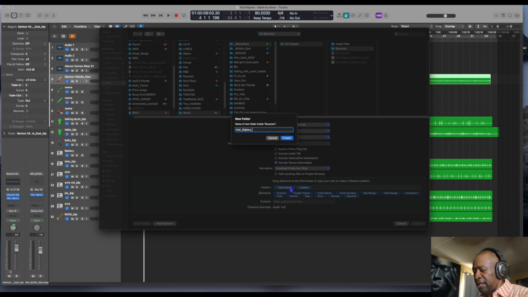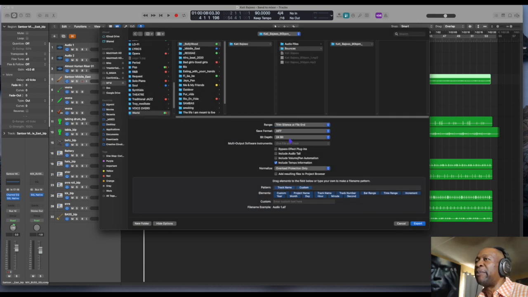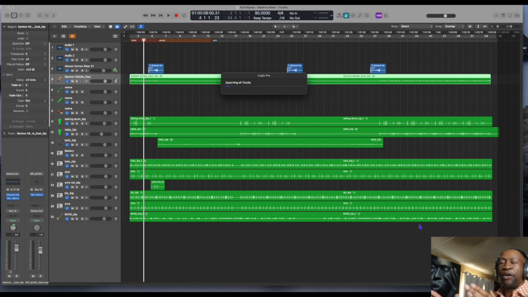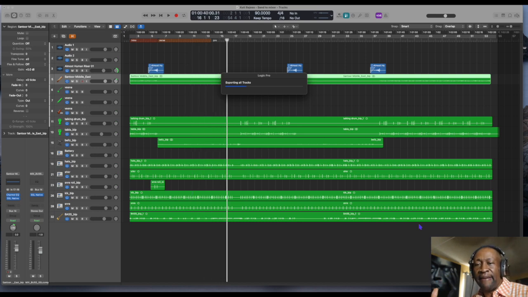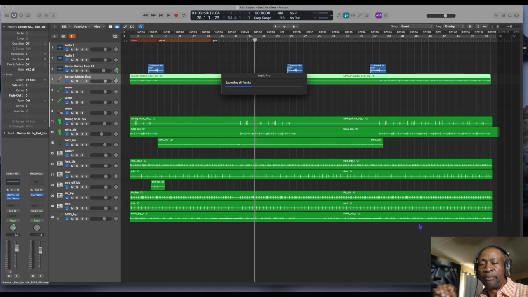And I like to put the BPMs because the engineer is going to know what BPM it's in. And sometimes you put the key in right now. I can't think of the key. I have to look it up. And they all know it's 4/4, but as long as they got the BPM, they can line things up. And that's what the folder is going to be. Boom. And then I click on export. And so now it's going to go through and it's going to bounce everything into a folder so you can send it to a mixing engineer.